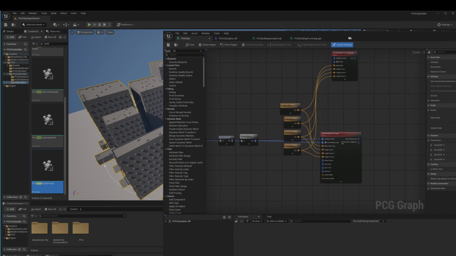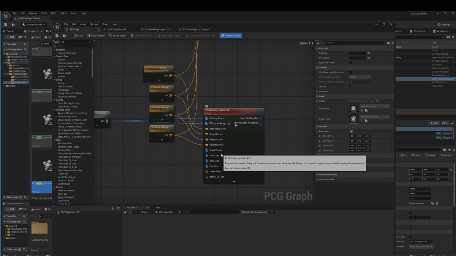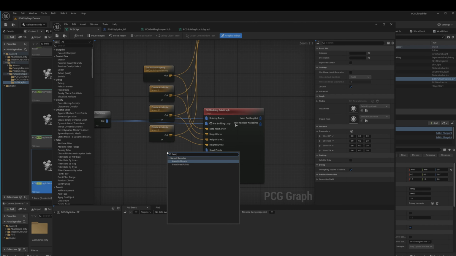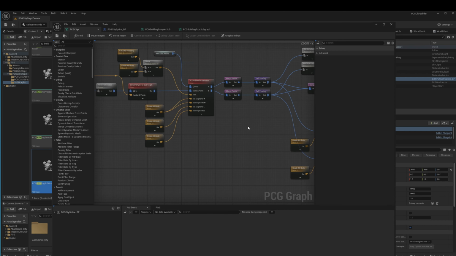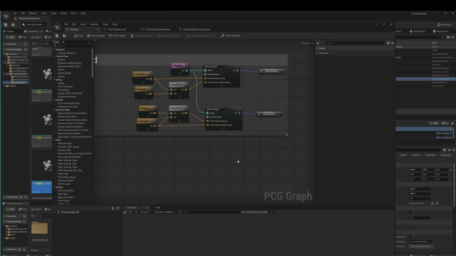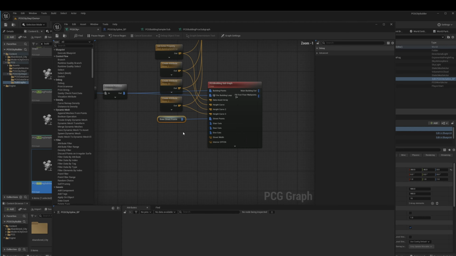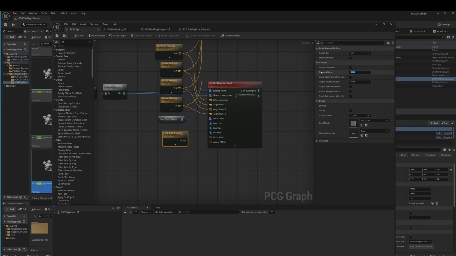So let's add those on. First the street points, then the street width, and we're going to leave the interiors off. The other three inputs are for manually adding and removing from the buildings, so we won't use that yet, so leave them empty.